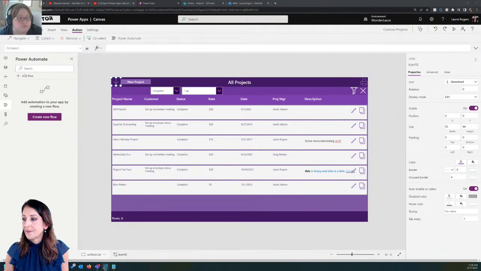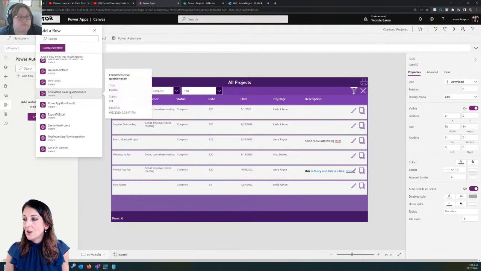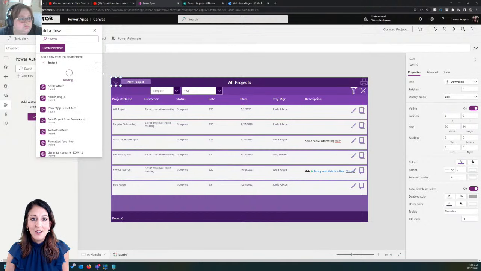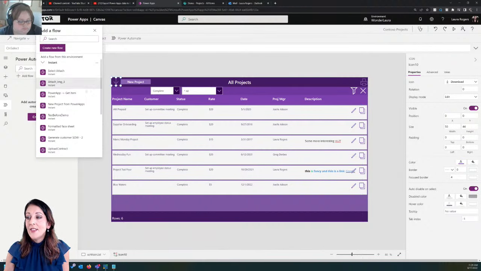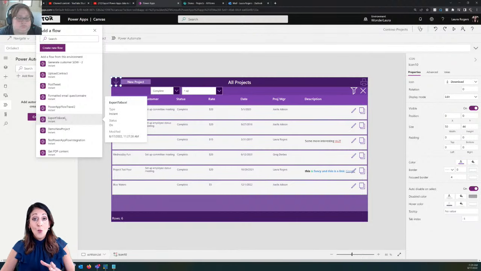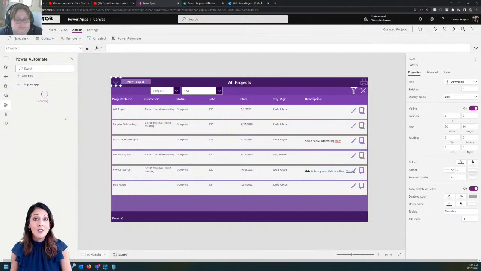So now I'll go add a flow, and I'm going to go ahead and refresh this list just in case, so it will get my new list of parameters and everything. This is going to be one of the biggest painful things that you have to deal with when you're doing the Power App to Flow connection: changes in your flow getting the Power App all confused, and having to refresh this and change your parameters and things like that.